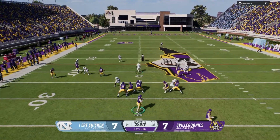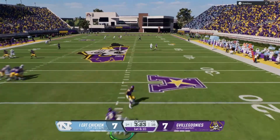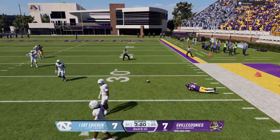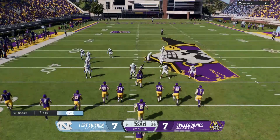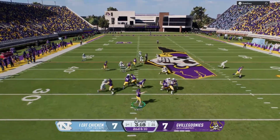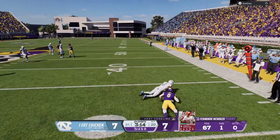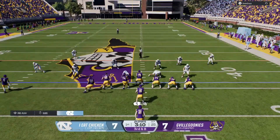To throw, it's Mendoza. He escapes the pocket. It's a deep shot to the right. Downfield shot falls incomplete. Couldn't quite connect there. You know, they don't hit this downfield, but it gives you an idea of how much pressure this quarterback can put on this defense. They've got to cover all these receivers, worry about the running game, try to pressure the quarterback, and then deal with him when he breaks out and scrambles like that. He's a threat to run or throw.